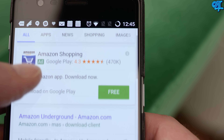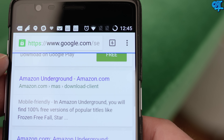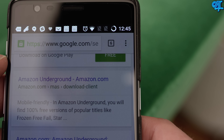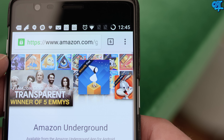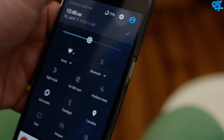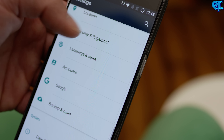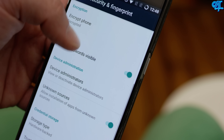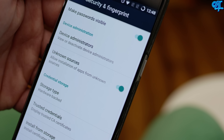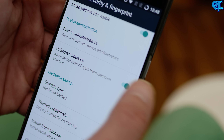To install the Amazon Underground App Store, you actually have to go into your internet browser, do a Google search for the App Store, click on it, and then download the app. But before you try to install it, make sure you go into your settings, then go under your security preferences and enable the ability to install apps from unknown sources. If you don't do this, it's going to block the install. So make sure it's turned on, install the App Store, log into your Amazon account, and that's it.